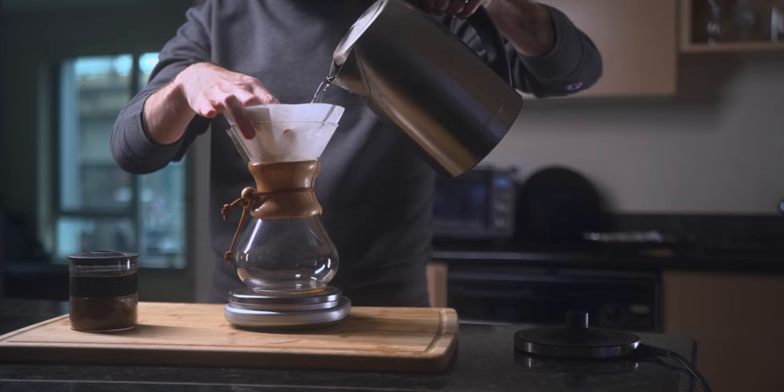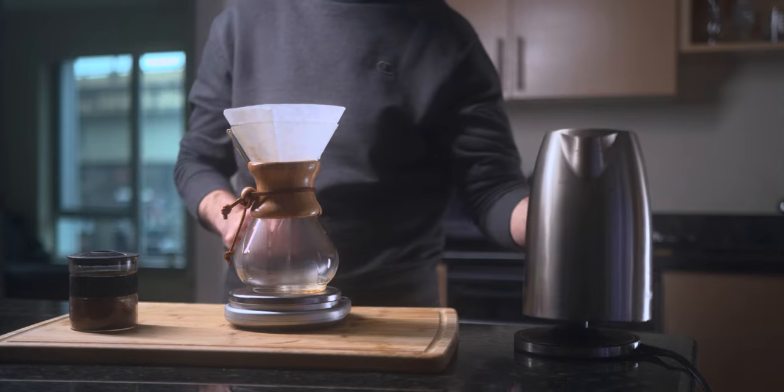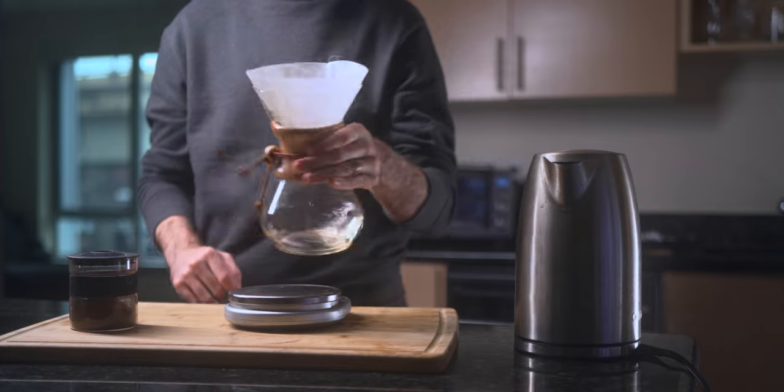I had my AeroPress and loose leaf tea at my desk so I could make all of my fancy beverages at my cubicle while I was getting yelled at by customer service people. As I mentioned in the last segment about the pitcher, another step to quality coffee and tea is having control over the temperature of your water. This thing has been used daily for coming up on a decade now and is still working perfectly well like it did on day one. I don't love the looks of it and I do wish it had a gooseneck for pour-over coffee, but outside of those two gripes it works perfectly. I just kind of want to see how many more years it's going to keep going — it's the ultimate buy-it-for-life mentality.